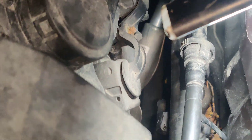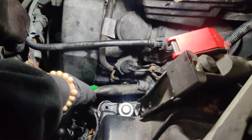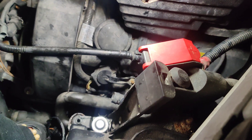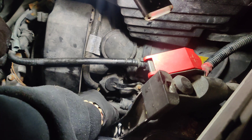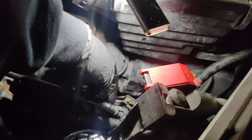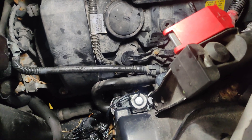We've got to clamp off the coolant so we don't lose too much coolant. I got the new heater valve assembly in there - now we can take off all our clamps. There we go, and we have one more. Now we can run our coolant wires. And we can connect our tube up. All we've got to do is move our reservoir over, pull it out to push this on all the way because it's not on all the way, then clip our level sensor in and we should be good to go.